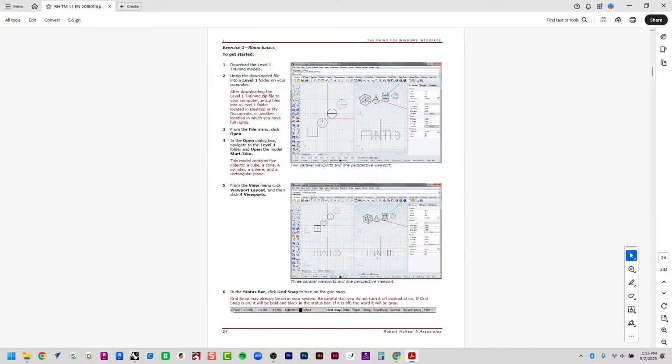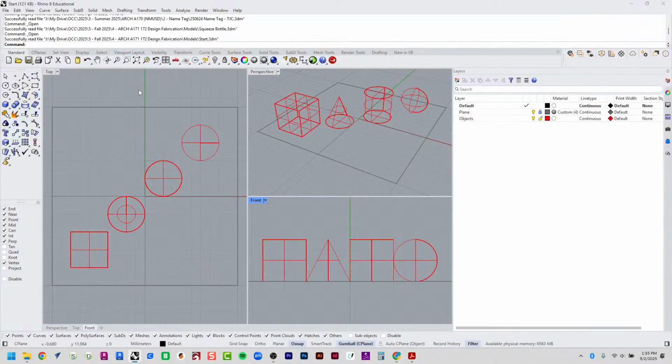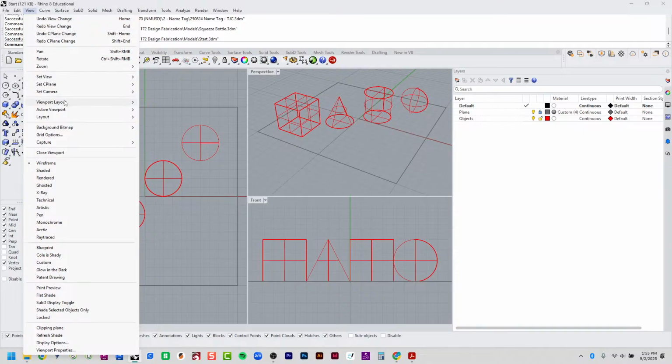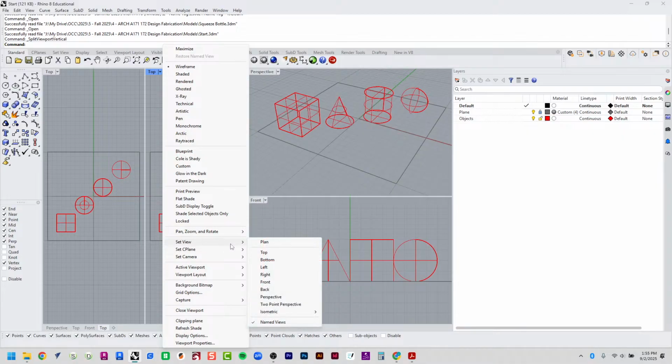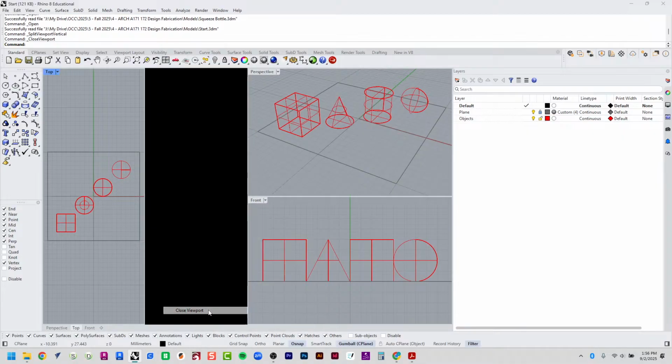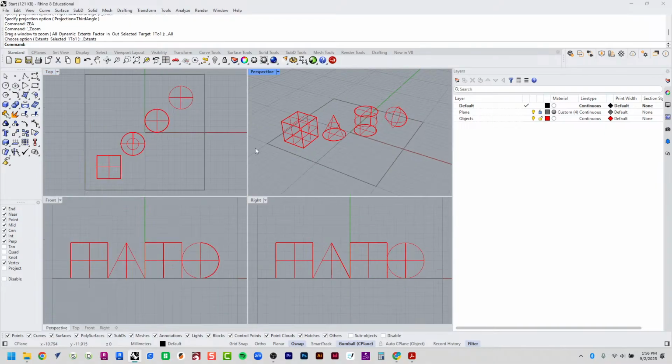The next thing we want to do is add a 4th viewport. So I'm going to go to View, Viewport Layout, and 4 viewports. If you're using a Mac, so far from what I've learned, you're going to have limited options here in the viewport section. Not sure why, but apparently Macs can't handle too many viewports or something like that. I'm going to click on 4 viewports. Oops, I just did the wrong thing. Let's close viewport, and let's do 4 viewports. All right, now I've got my four viewports.